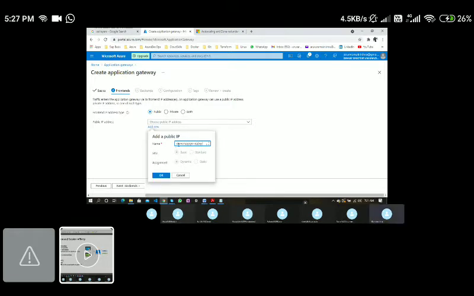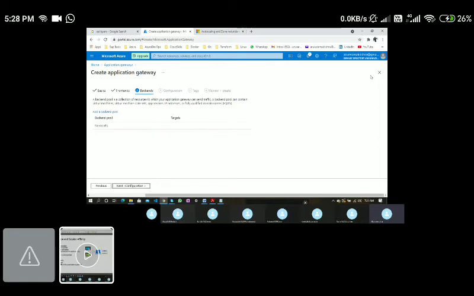For the public IP, I would say pub IP, and at the end let me give the suffix 01 and click on OK. Now it is going to create a new front end IP. Whenever I try to access the servers which are hosted as a backend pool, I'll be using this particular public IP. And let me go to the backend pool.